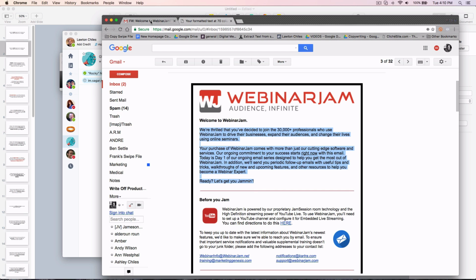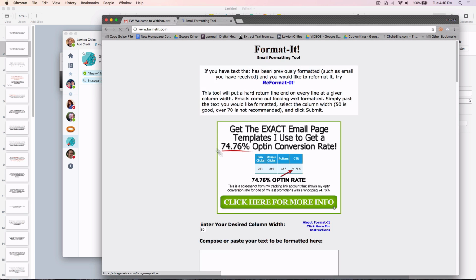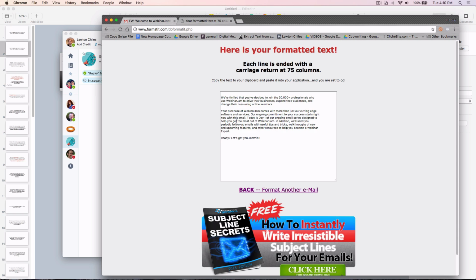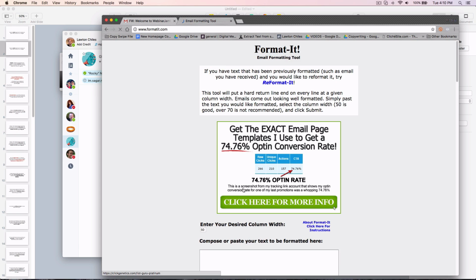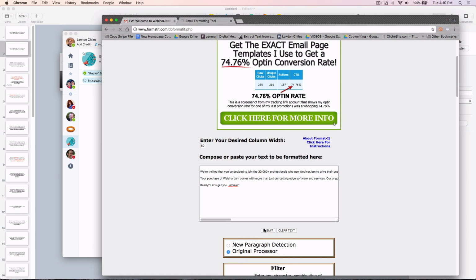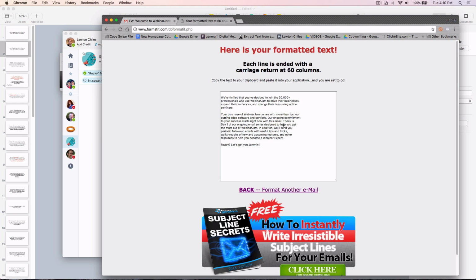let me just see, yeah. So this is more like 73 or something. And I'd want to see it at, so right now the line length looks at around 75 characters across, where I'd like to see it at 60 across. It's just easier for people to read. And so this is sort of how I would format that.